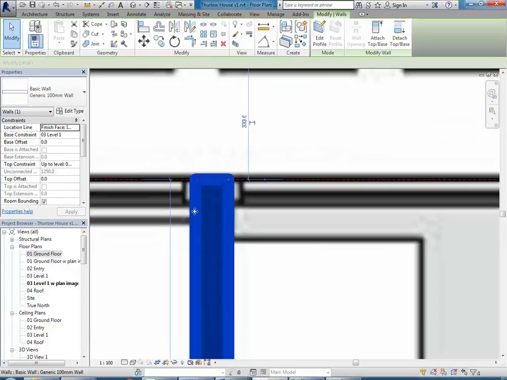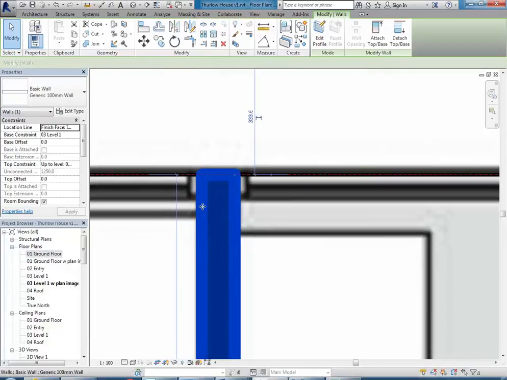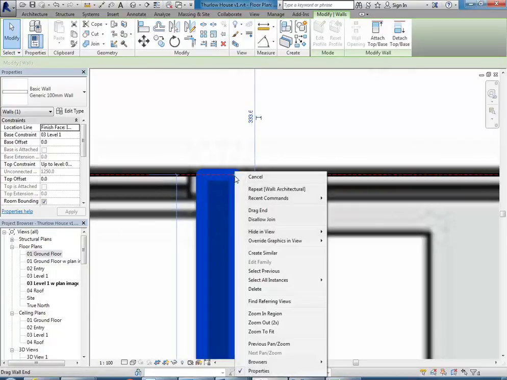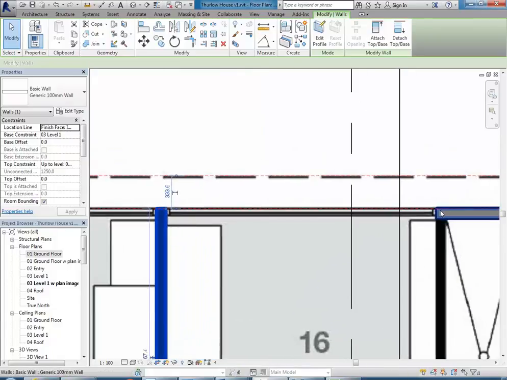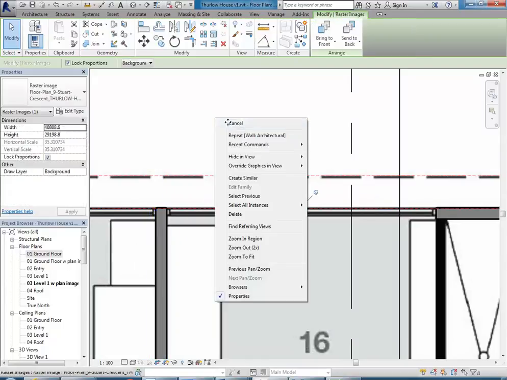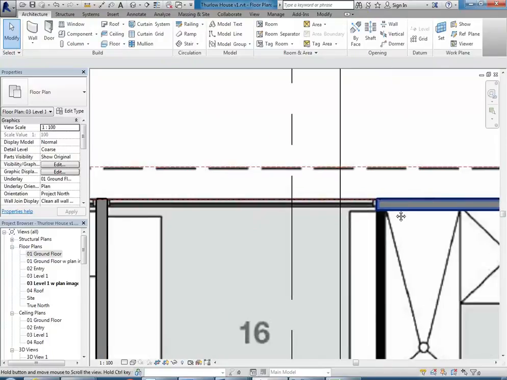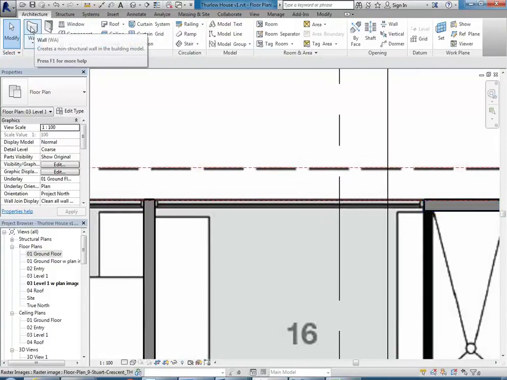When you select any wall, so I'll get you to select that wall, you'll see a grip at the end. That's what you use to drag the end of the wall. And if you right click on that grip, so it's the little solid circle there, there's an option to disallow join. So that's going to prevent this wall from joining automatically to the curtain wall I'm about to draw coming across there. And that's it.